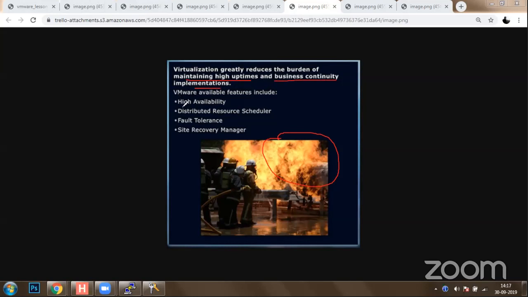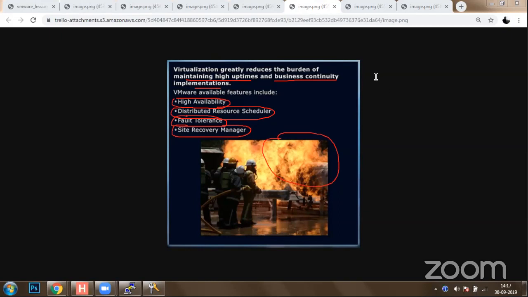VMware has certain features like high availability, distributed resource scheduler, fault tolerance, and site recovery manager. These are the 4 very important things you need in order to maintain business continuity and high uptime.